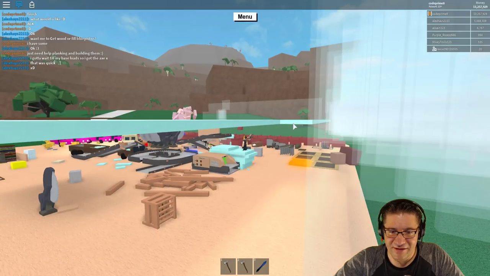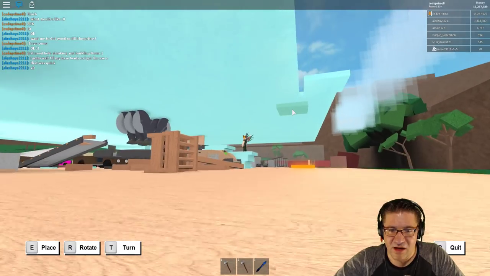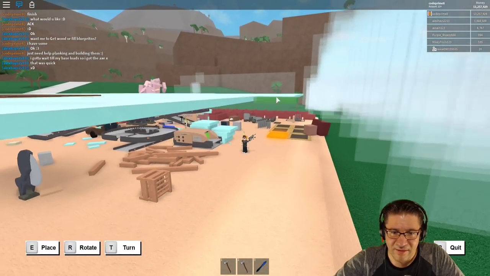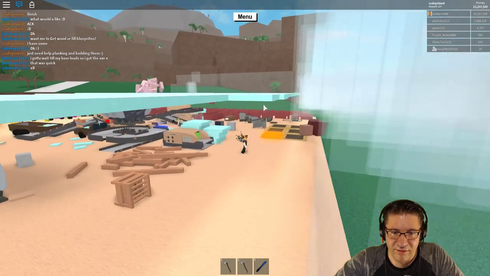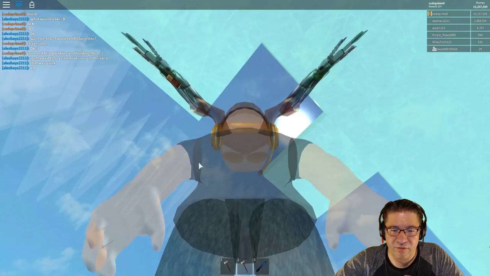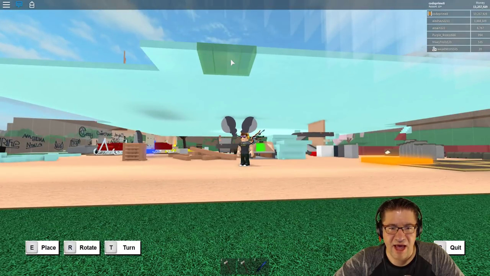Oh, gosh. Wait, is that... No! I misplaced. Oh, darn it. Okay. There we go. I have to get that one. Jump. There we go. Move. And set it down right there.